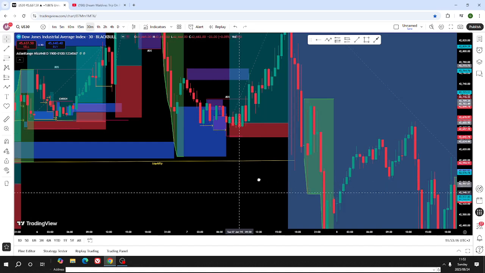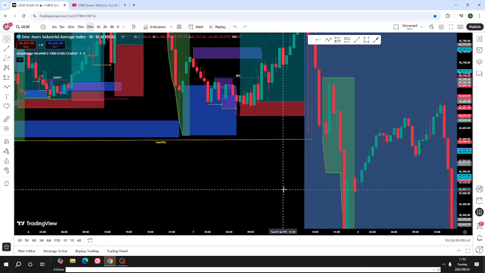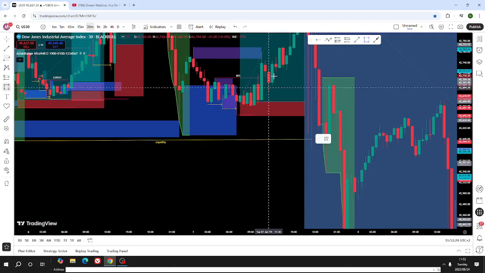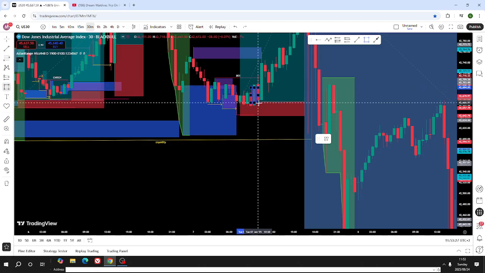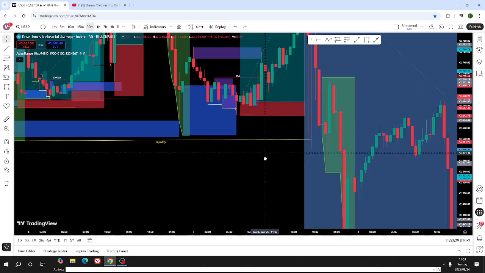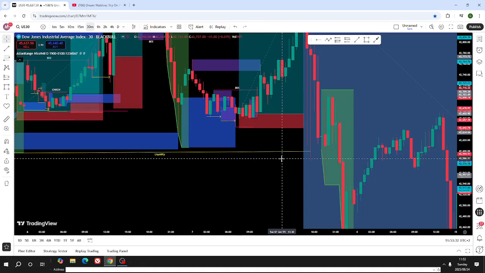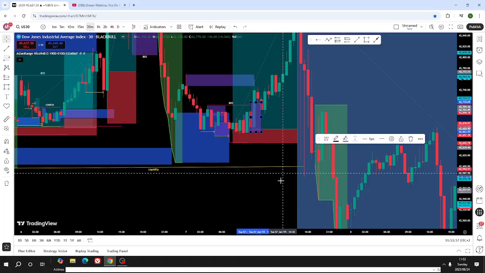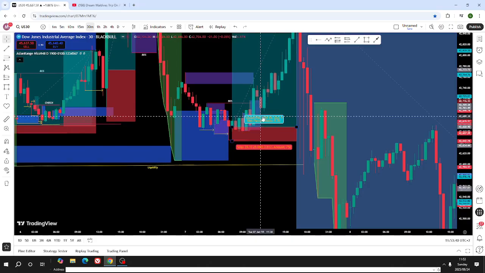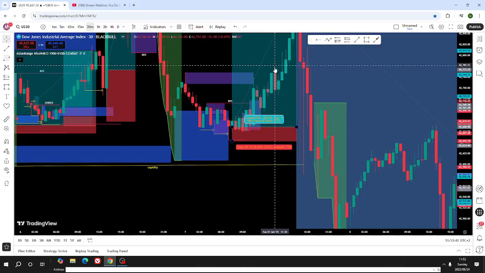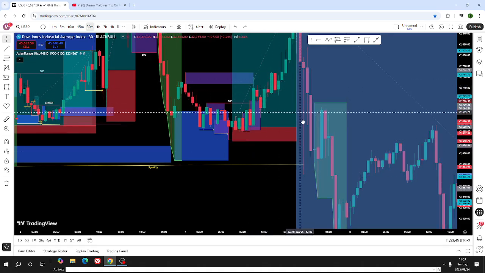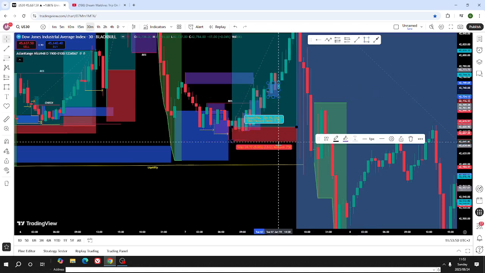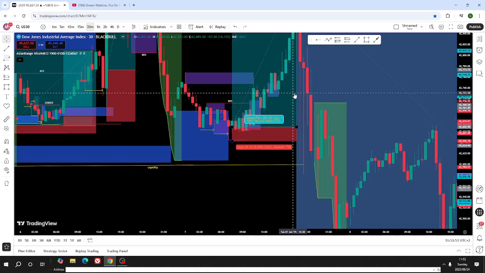We have a break of structure right over here. Since we have a break of structure, if you take a look, we had certain order blocks as the market moved towards the upside. The first order block we have is this one right over here. Good. Another order block we had is this one. Within the middle of this order block, we want to see the market respecting it and pushing towards the upside. As you can see, over here we have another order block, which is this one.